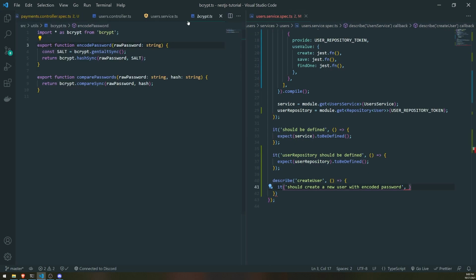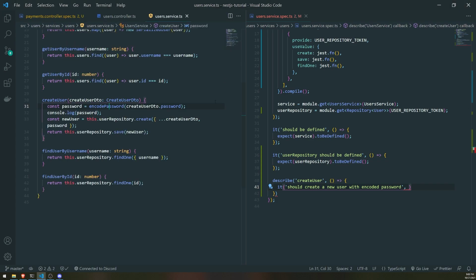So encode password is going to hash the password, and this is a function that returns a non-deterministic value. What that means is we don't really know what the value is. The behavior of that function can output some different value every single time. So it's non-deterministic. The behavior is very different based off of things such as the password and the salts. So it's very important to understand that. We don't want to let the library take care of that. We want to mock out the encode password method.